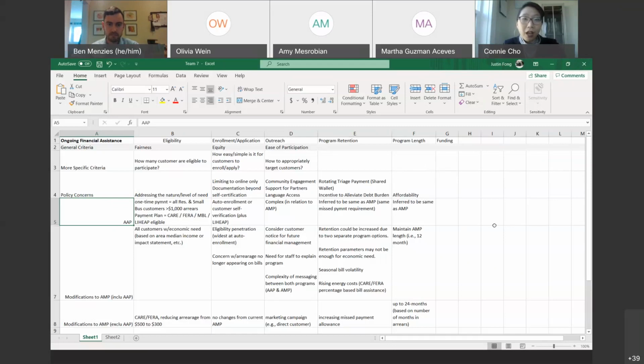So some buffers might come in the form of rethinking or increasing the number of missed payments allowed, and not freezing out customers for a year if they do miss a payment. We noted that we really need more data to understand the level and nature of the economic need between different customer classes, where the debt is concentrating and to what extent, especially among households who are now lower income as a result of the pandemic economy, and low income and disadvantaged communities, of course.